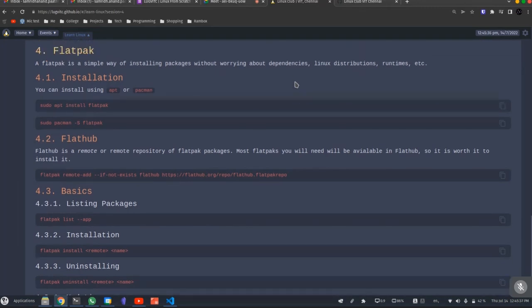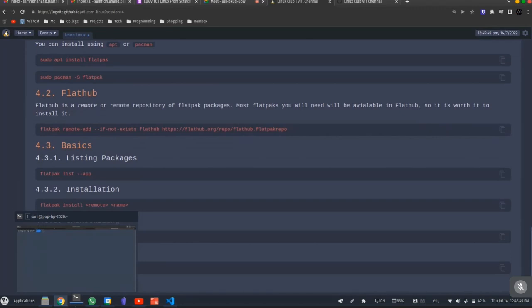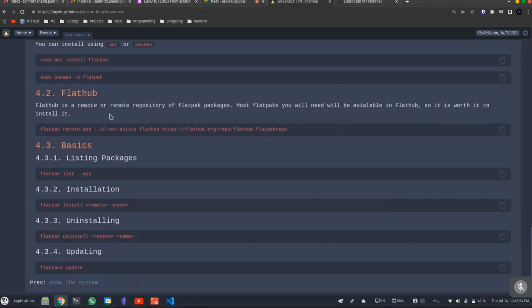And to use Flatpaks, first of all, you need to install the Flatpak package. So you need to do that either through apt or through pacman. But after you install it, you can basically start using it. First of all, Flatpaks also need online repositories. As with apt, where we update the repositories, we need to add a repository to properly use it, and that repository is FlatHub. It's a website which basically hosts every Flatpak you will ever need. So it's very important.